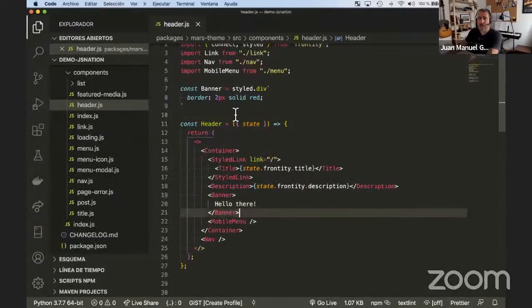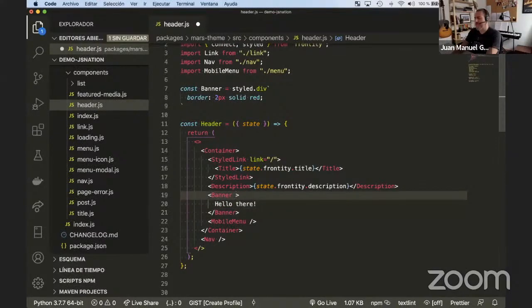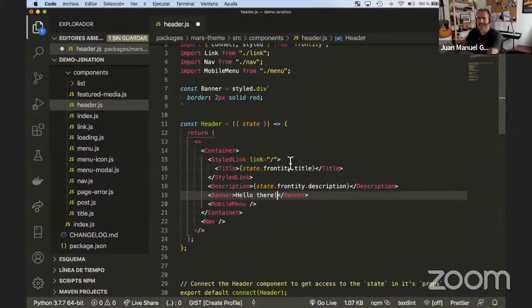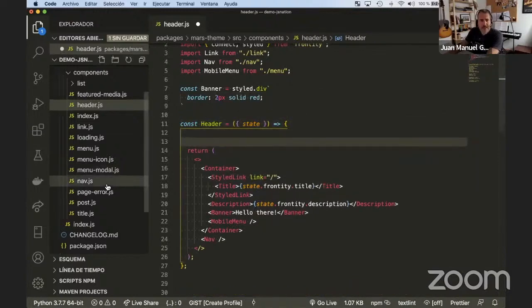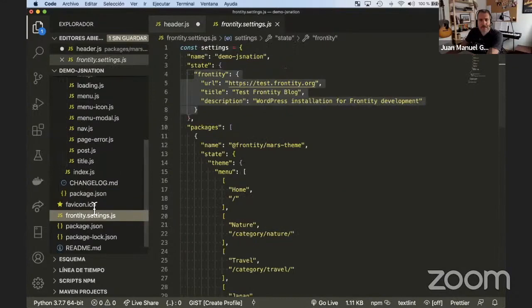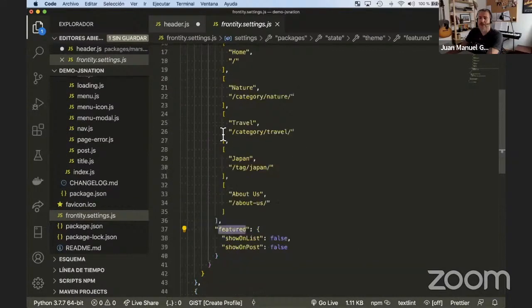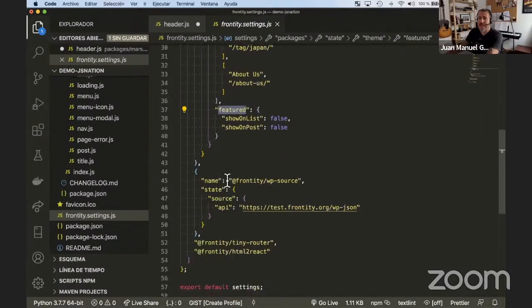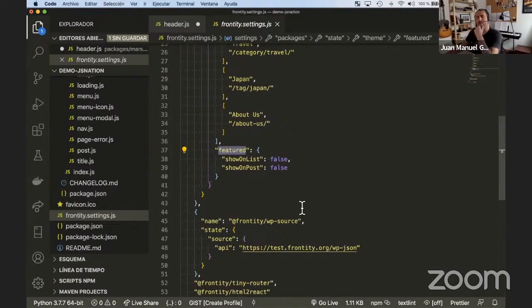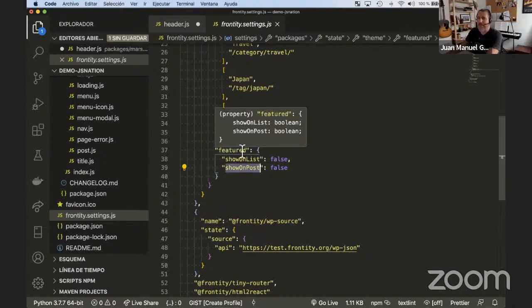Okay, another thing that we can do here is passing parameters, well, this is the thing of CSS in JS. So for example, we can use the state. We have some information here that we can change using actions. I don't know if we will have time to create some actions, but I think it's interesting that maybe we can show these values here.